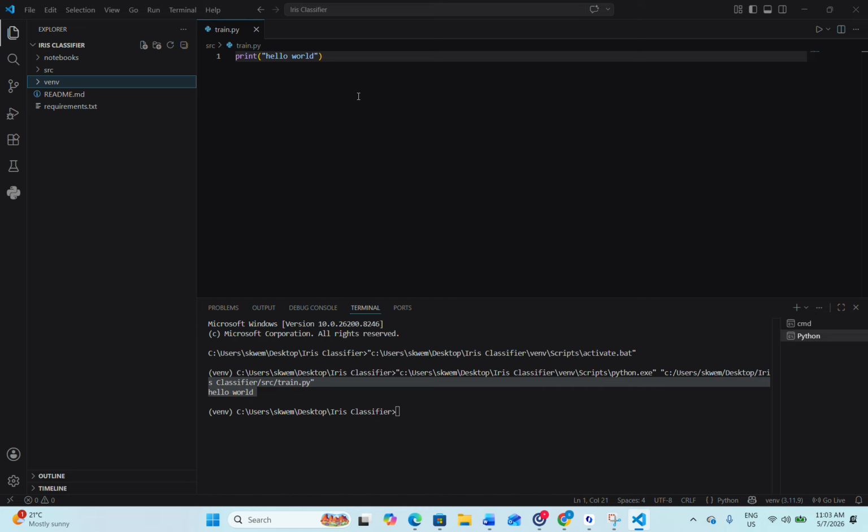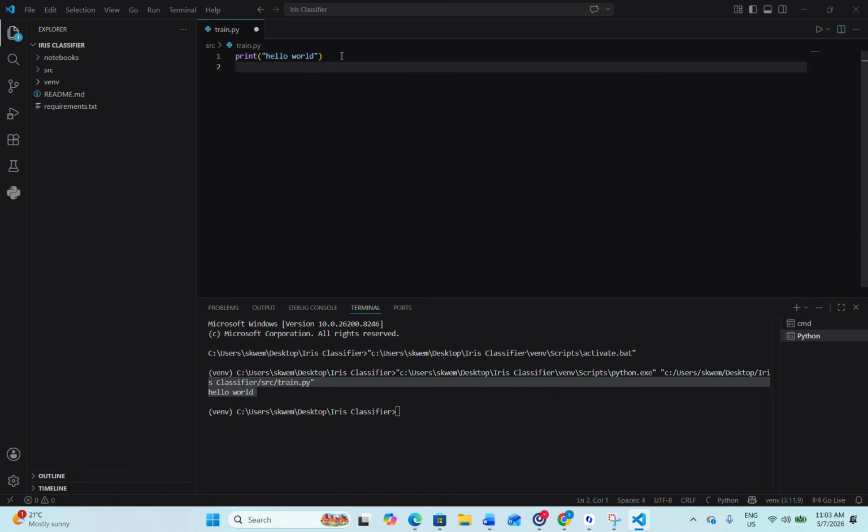Now, as part of the instructions, you are supposed to copy all the code that is in your notebook to train.py. And then you're supposed to research how to serve the confusion matrix and how to serve the trained model. So I believe you can take it from there. A little bit of research will make you succeed.